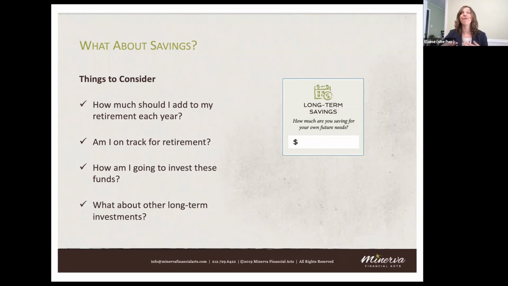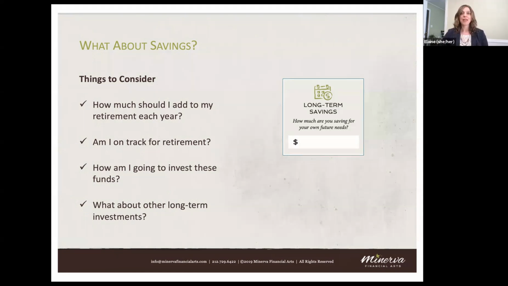There are often very, very delightful retirement benefits you can tap into. But if you have any self-employment income as well, there are additional self-employment retirement benefits you may want to think about. Something like a SEP plan, S-E-P, a simplified employee pension could be a good option, or a SIMPLE plan as well. Both of those function as IRAs, essentially, if you have self-employment income. So know there are some options available to you.